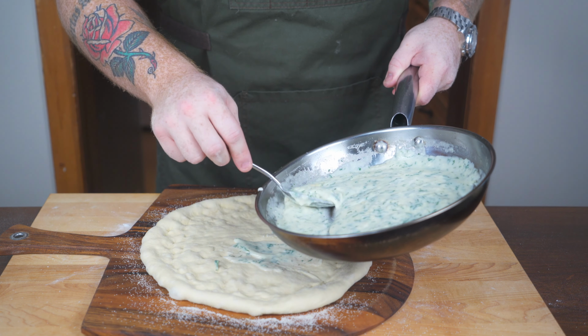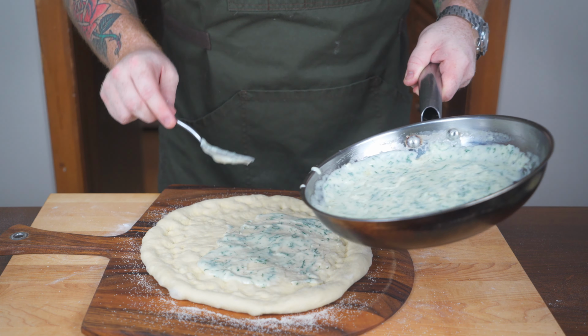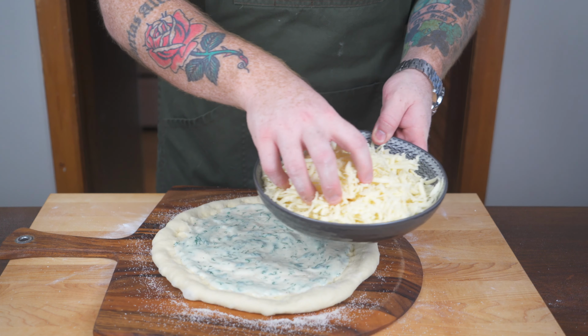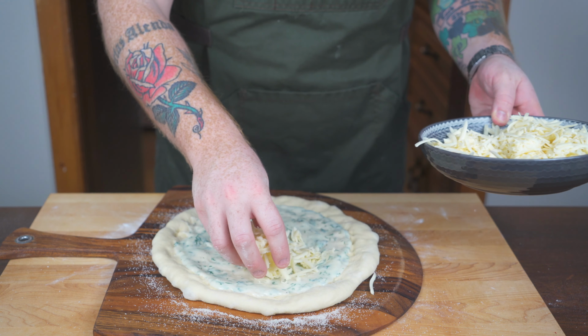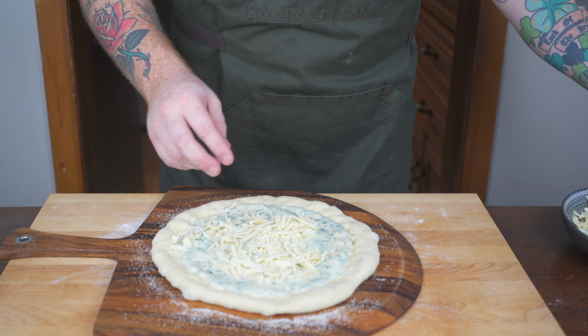Go get your dilly white sauce that you've made, spread out a good amount on your pizza dough, making sure to leave a crust around the edges, obviously. Once you've spread out the white sauce, go get some full fat, low moisture mozzarella. Throw a good amount of that on top of your pizza.